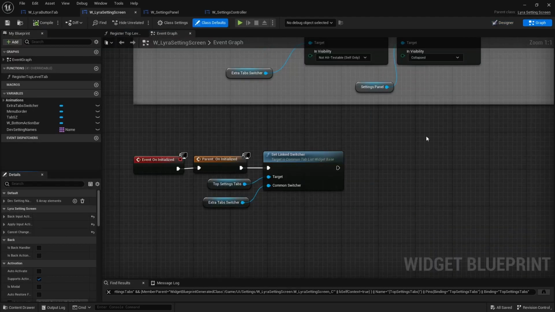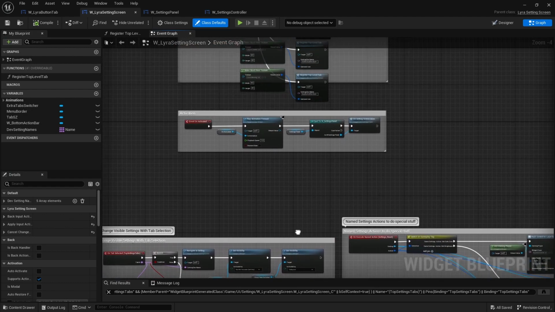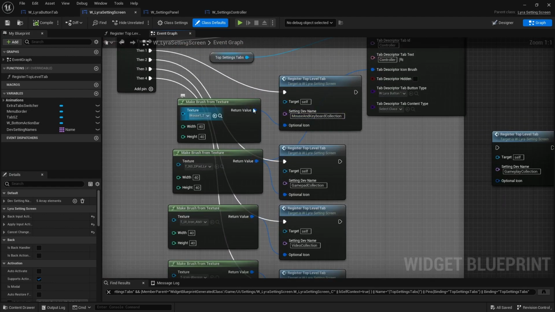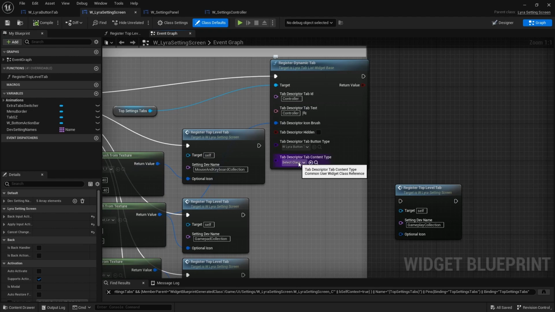So at the moment, we don't have any content in our tab descriptor content type. So for the Lyra tabs, we're going to just create an empty one because we're just going to hide the widget switcher.